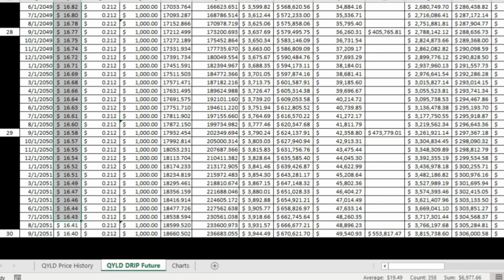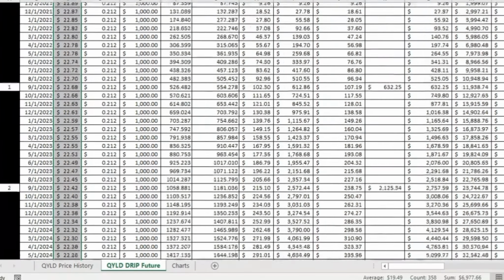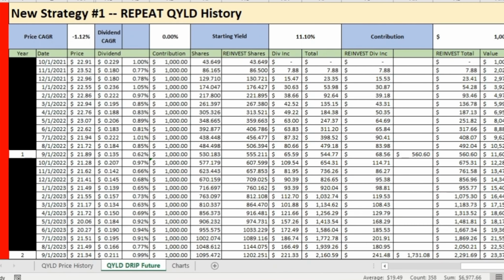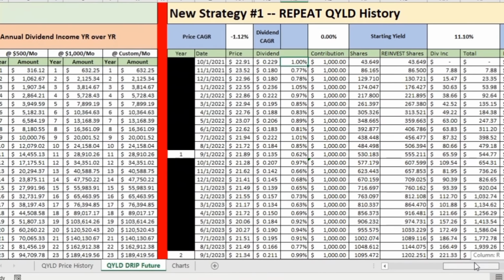So what I did is I went ahead and adjusted and created two new strategies. New strategy would be to take QYLD's history and just repeat it. With respect to the price, we took the actual price adjustments month over month and we just repeated them for the next 2 or 3 more times so that we got the exact same type of price history. And then with respect to the dividend, we took whatever the factor of the price was, whether it was a 1% adjustment here, 0.77% of the actual price, we took that and we extended it out for the full 30 years, just to get an idea of if QYLD did the exact same thing again that it did in the past, what would that look like? So that was strategy number 2.